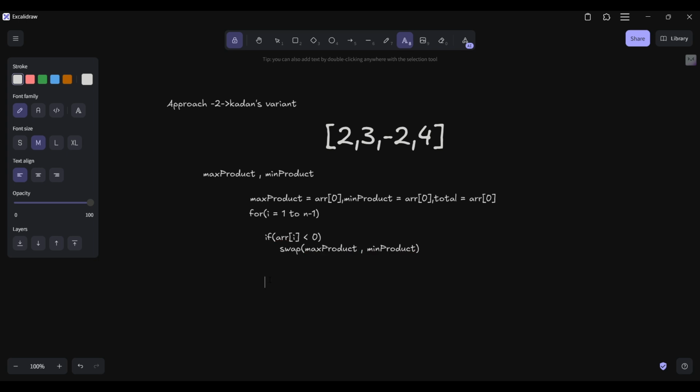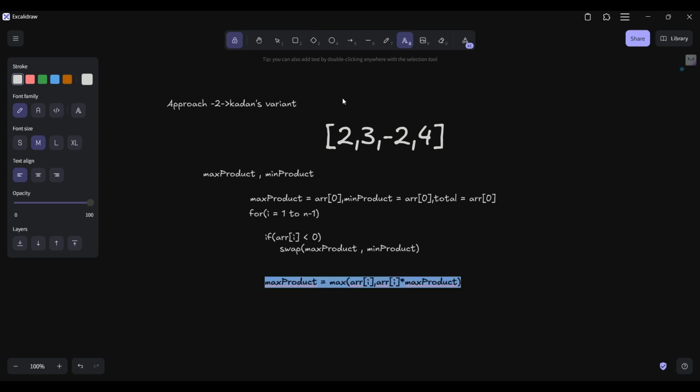Then after this condition, we will calculate the max product: max of array of i, and array of i into max product. For the minimum product it will be the same.